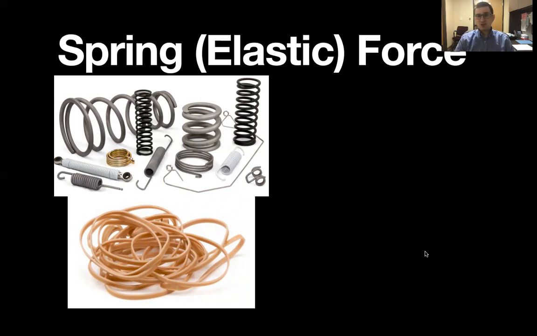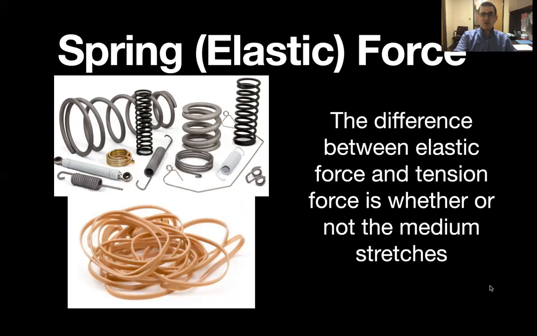In any source where you see spring force, it also applies to rubber bands and other things that follow the law that we're about to discover in the lab that we're about to run. But to distinguish the difference between a spring force and a tension force, we have to look at the medium. If the medium, which is the thing that is doing the pulling, either the rope or the string or the rubber band, is stretching, then it's going to be the spring or elastic force. If the medium is keeping its length constant, then it's going to be the tension force. And that's how we tell the difference.